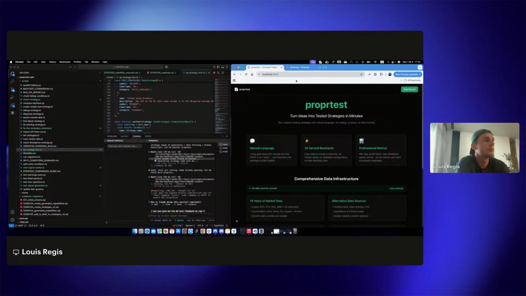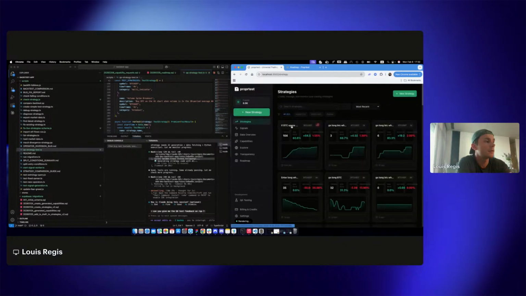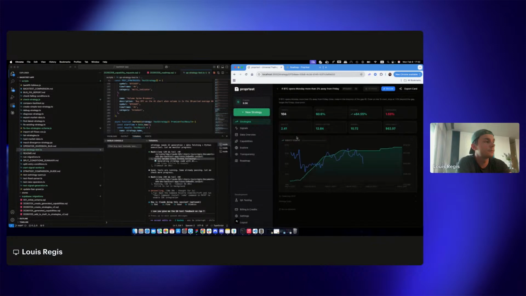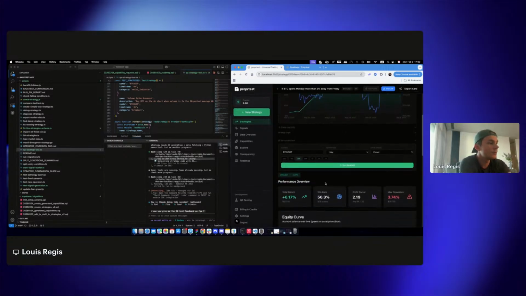So for example, let's say I have this strategy. I can check the backtest. Then let's say I don't want this to be on a 1 year basis. I want this to be on a 3-month basis. Let's see how this performs.